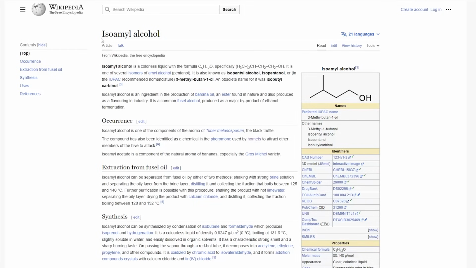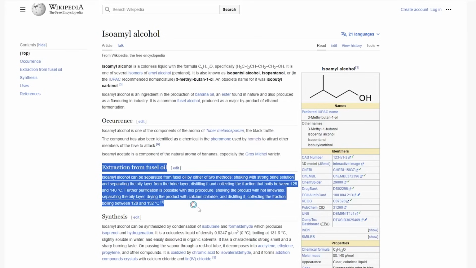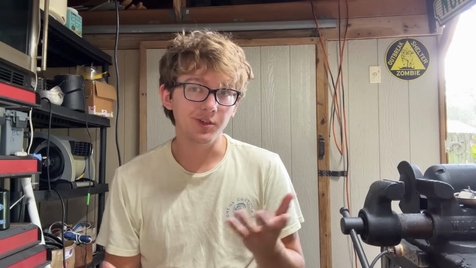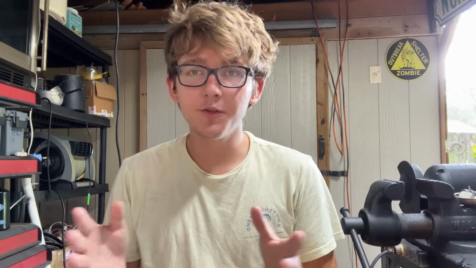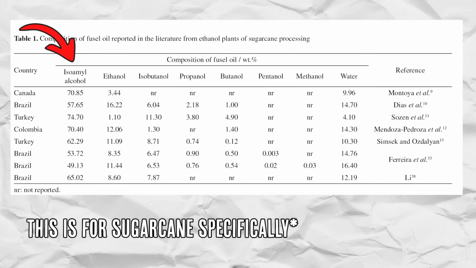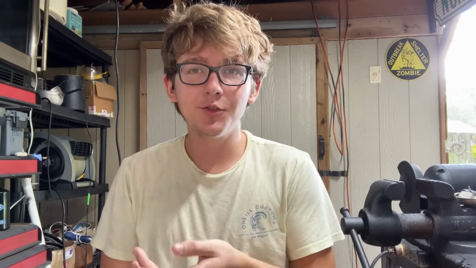But on the Wikipedia page, it says that the common source of isoamyl alcohol is from fermentation. And when they do the distilling process to make drinking alcohols, you get something at the end called fusel oils, which is the thick, oily part of the distillation. That is pretty much just higher molecular weight alcohols that are formed during the fermentation. Anyway, to make a long story short, this fusel oil is mainly comprised of isoamyl alcohol, and this is again due to the amino acid leucine. So during the fermentation, leucine is present, and by the work of bacteria, this gets turned into isoamyl alcohol, which is present in the fusel oil.